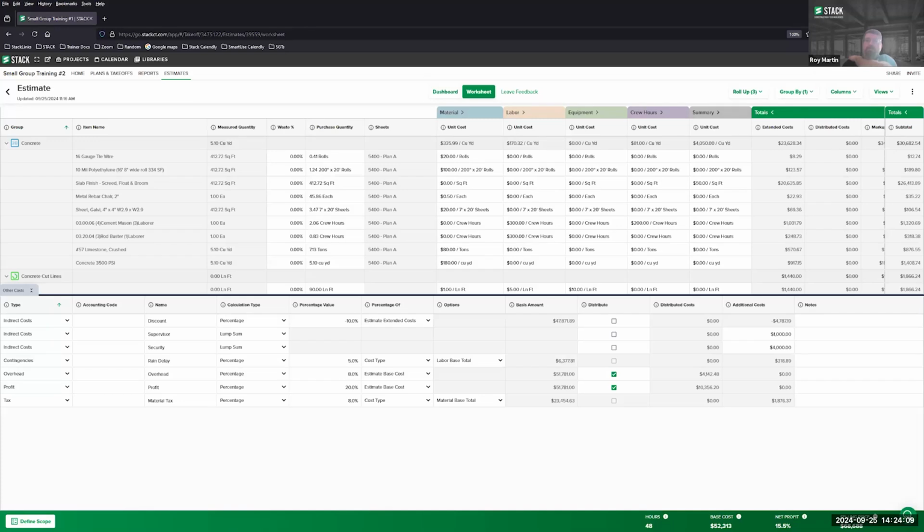Let's see. Can you show again how we come up with the gross margin and what other costs are accounted for in the gross margin? Okay.